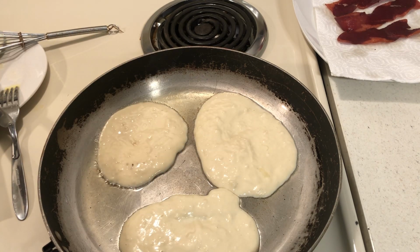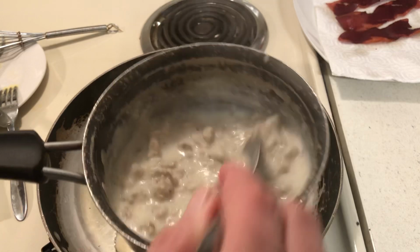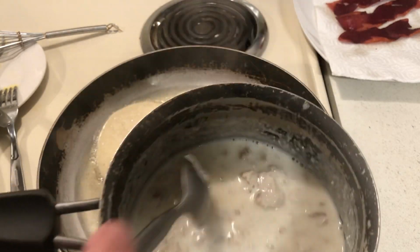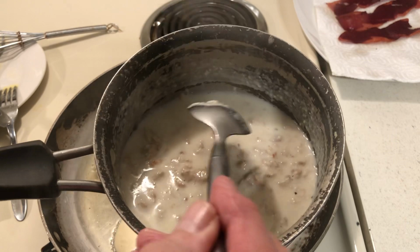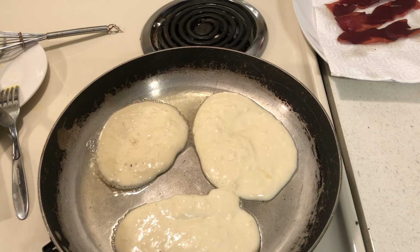Okay, so now, last night I made gravy. This is my turkey meat gravy. And I didn't have very much gravy left. It was mostly turkey, so I moved the gravy over to one side. I put a little margarine, I sprinkled flour, and I just made a little bit more gravy.